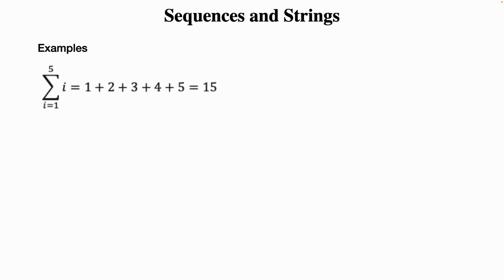Okay. So here's an example. Suppose i equals 1 to 5. So I set i equal to 1, write it down. And then I change i to 2, plug in the formula. Well, if i is equal to 2, you write it down, add it to the 1. Then i equals 3, you plug it in the formula, you write it down, add it to the previous two. So if you do this all the way up to 5, you're basically summing up 1 plus 2 plus 3 plus 4 plus 5, which is 15.